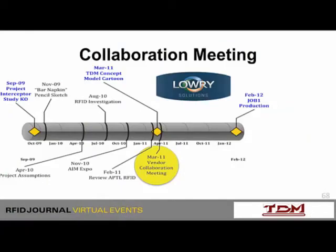So we had a cartoon, we had an idea. We weren't completely sure if it was viable. There was no black box solution that we could find at the time on the market to solve our technology needs. So we started looking around at various integrators, going all the way back to the AIM Expo and our contact over at Allen Park Test Labs.